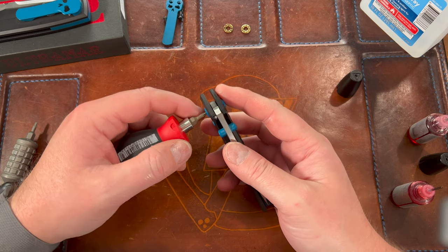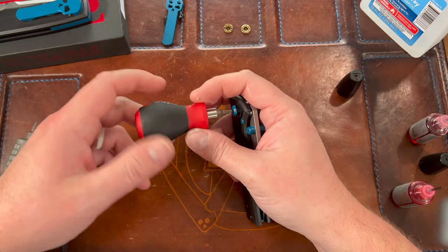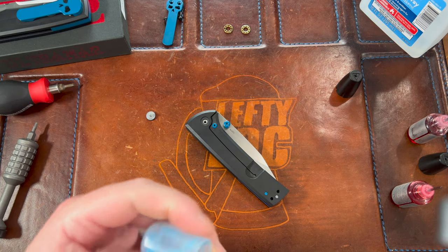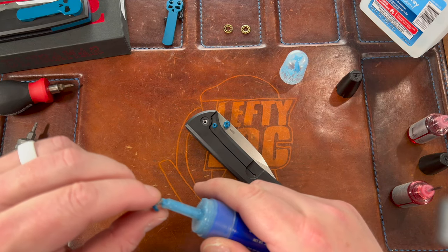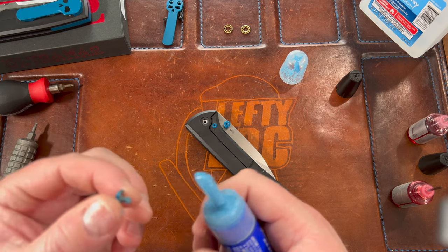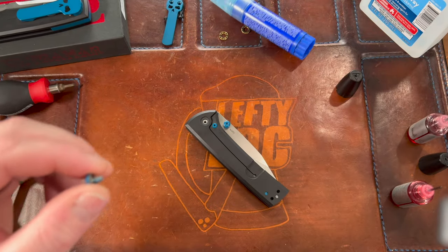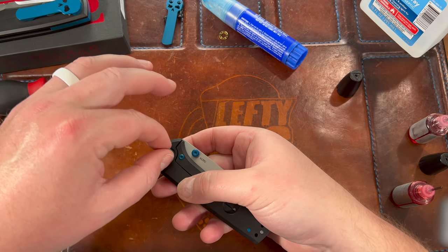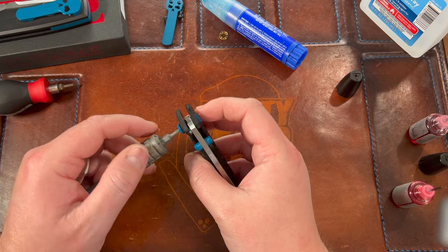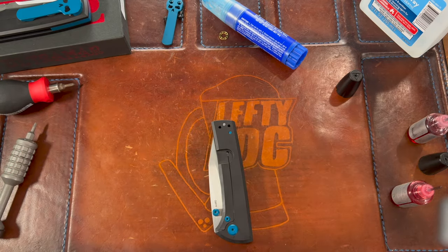So take this pivot out. Not sure why I grabbed this driver all of a sudden, but alright, so now we gotta Loctite it. Now the sad part is I gotta let it sit forever, right? Sucks, but it's always worth it in the end. Alright, that should be plenty to get in there and spread around. Yeah, who knew that 3/16 bearings would fit in here? It's kind of weird, actually. So let me put the rest together, then we'll tune that action back up again.